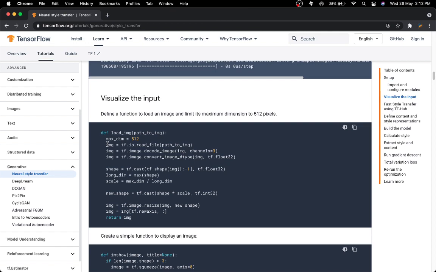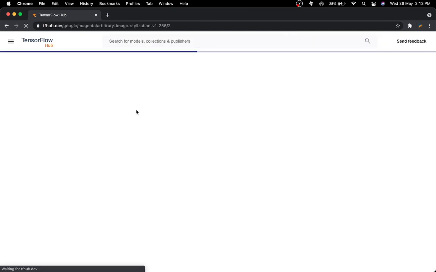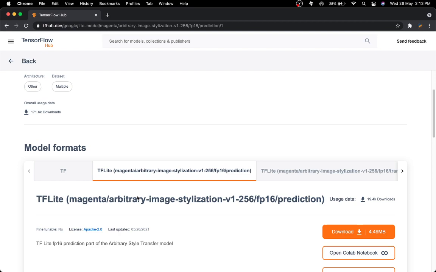Then what you can do is you can go down and you can see this tutorial demonstrates the style transfer algorithm. As you can see, before getting into the details, there is already a model called the TensorFlow Hub model. If you go over here, you will be able to see that. If you open up TensorFlow Hub, tfhub.dev, you will see that we can just use TensorFlow Hub for this. And you also have TF Lite Hub over here.